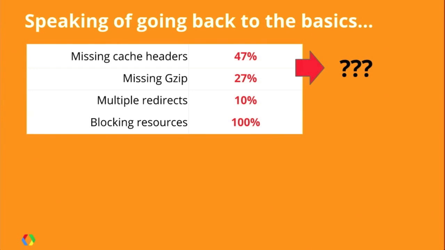About half of the sites I checked didn't have cache headers. On average, we're downloading about 1 megabyte of data per site, and this includes JavaScript, CSS, and images. And we're not specifying cache headers, which means that any time the user visits your page, they need to re-download the entire megabyte, right? That is bad. I should be able to fetch that CSS file once, and then my next navigation should be near instant. So that's problem number one, and that is easily fixed.